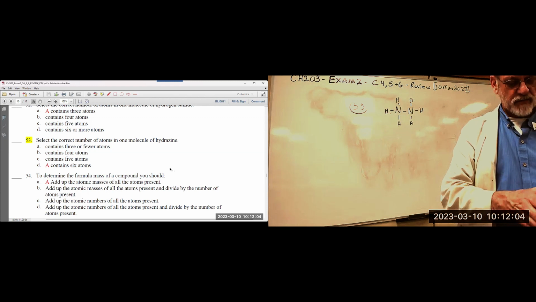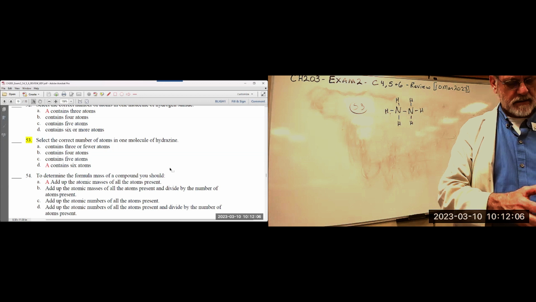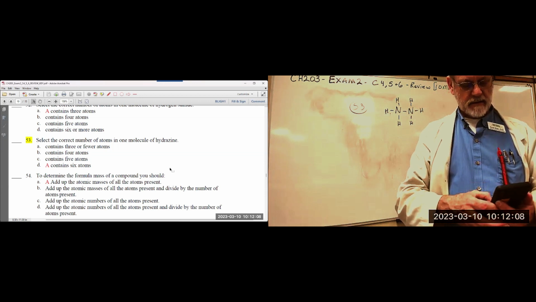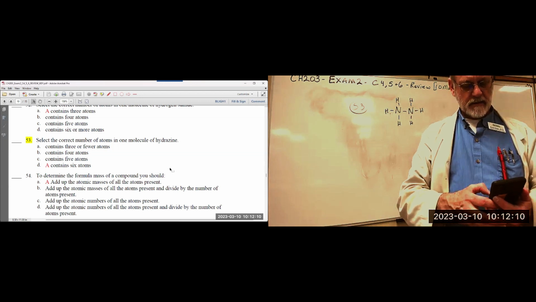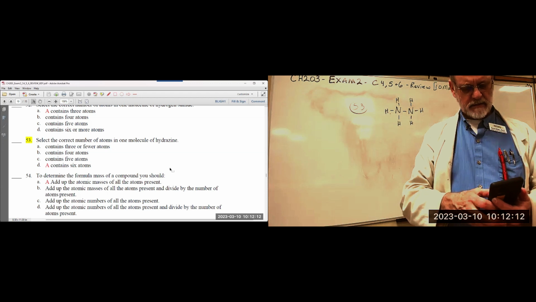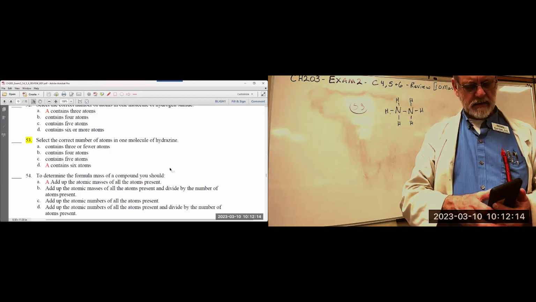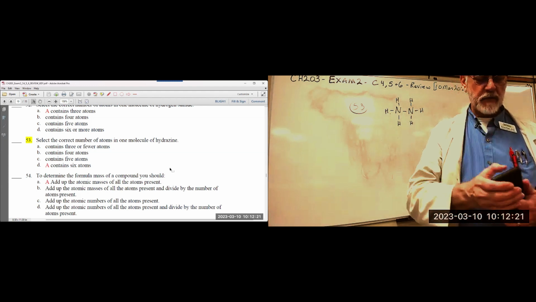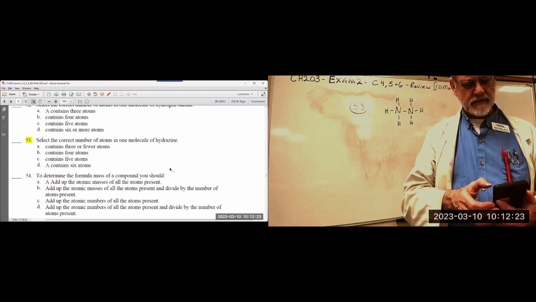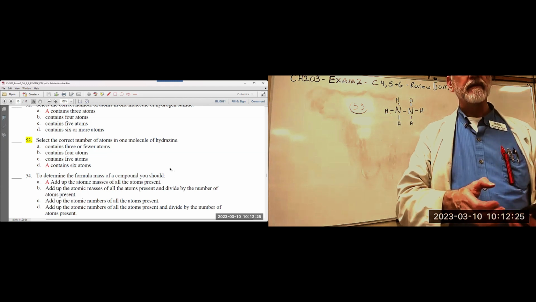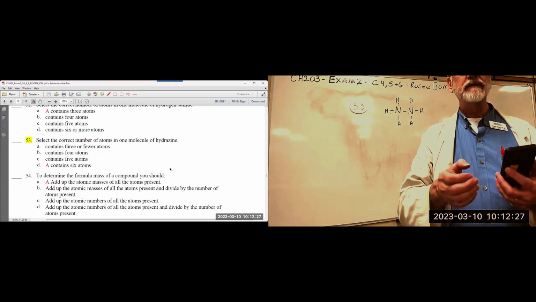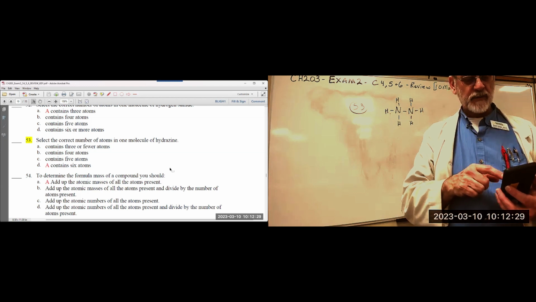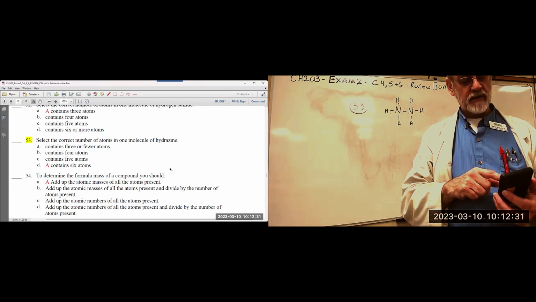You might even find it in your book. But it's worth the time. I know it's a very reactive compound. It was used as a fuel by the Nazis in their little rocket plane. Killed a bunch of people too. It was very difficult to handle.